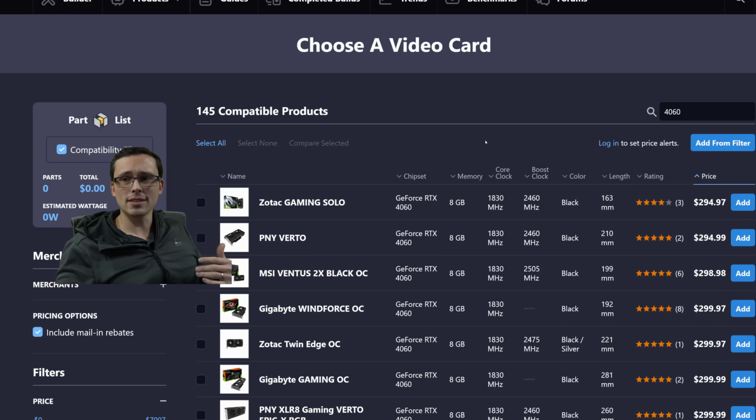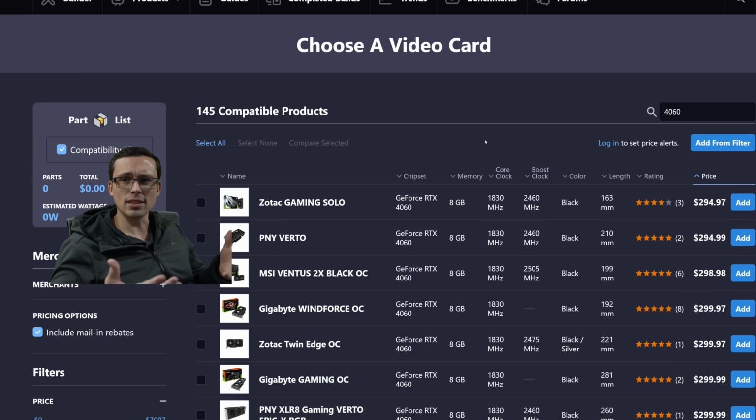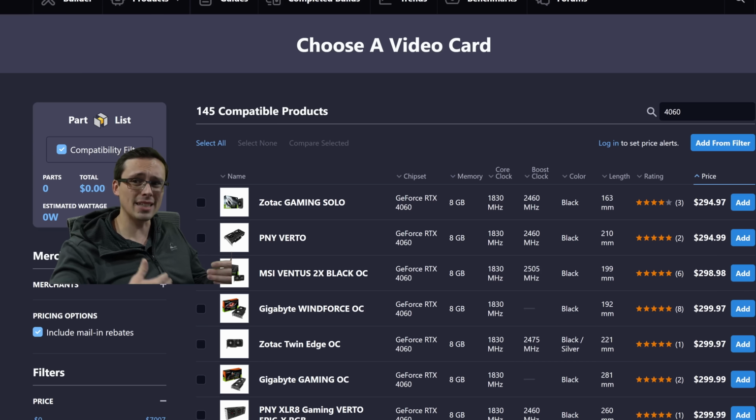One of the biggest differences here is that the 6750 XT is going to come with 12 gigabytes of VRAM, and most games are currently designed around consoles like the PlayStation 5, which have at least 12 gigabytes of usable memory, and sometimes more. In which case, a lot of times certain texture settings and effects settings that these GPUs are actually powerful enough to run can sometimes trip up an 8 gigabyte card, and then you'll have missing textures or some performance issues.